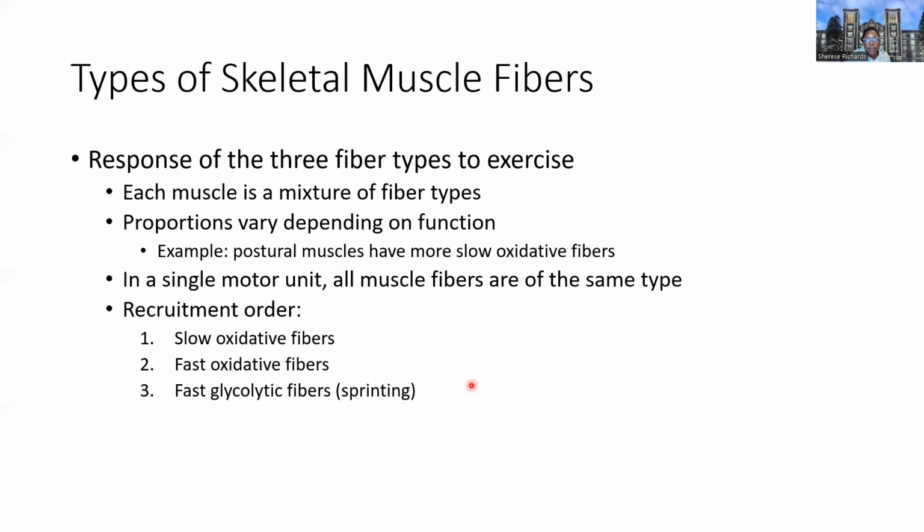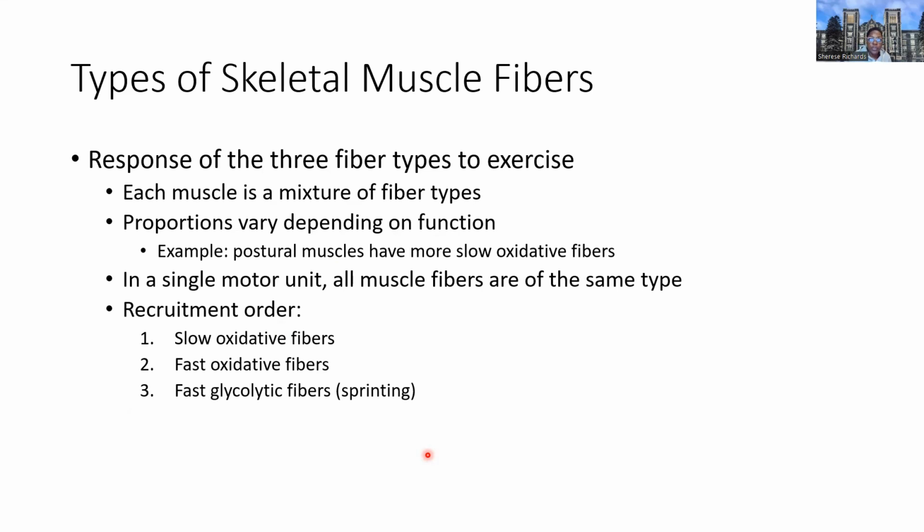And if we recall the recruitment principle, the recruitment of muscle, and we talked about the way that we recruit from small motor units and small fibers first to large motor units and large fibers, just to be more efficient for the body. This will also apply to the way that we recruit with muscle fiber types as well. So we will typically recruit slow oxidative fibers first because they're smaller, they're easier to depolarize, they're attached to smaller units, which typically have smaller motor neurons.